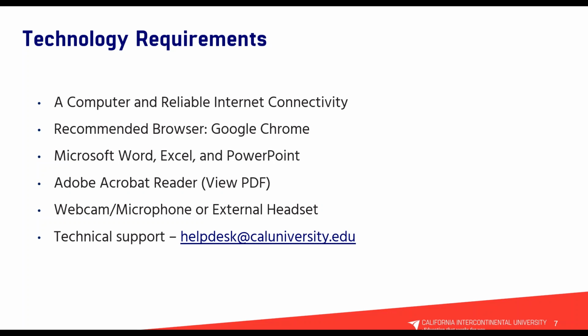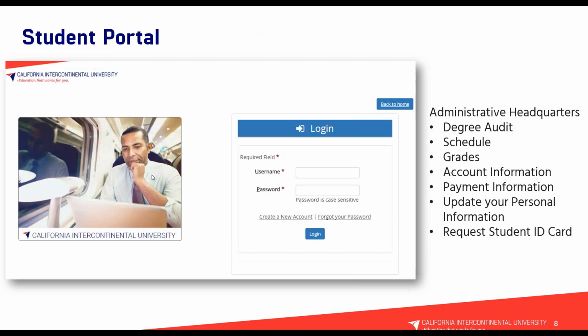Lastly, at any time, if you need any support, maybe accessing your course, downloading something, retrieving a document, you can always email the technical support. Send me a ticket to the help desk at caluniversity.edu. Sending an email to that address will submit a help desk ticket. So keep that in mind.